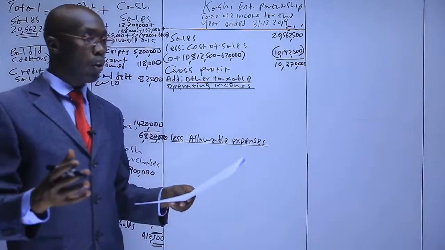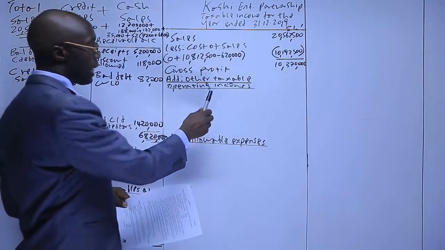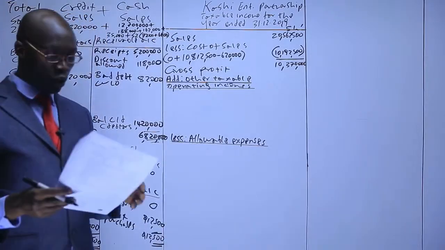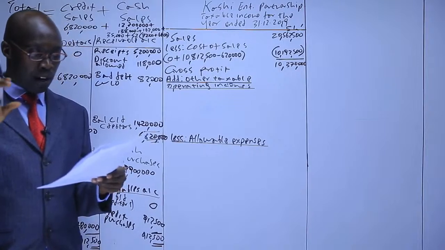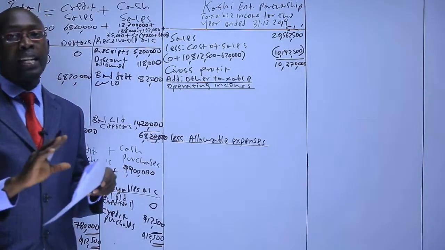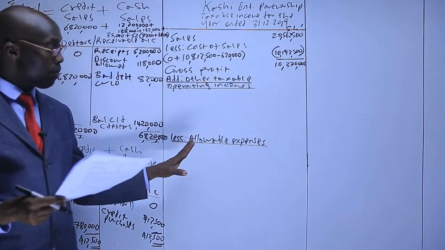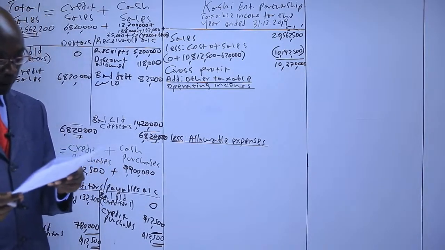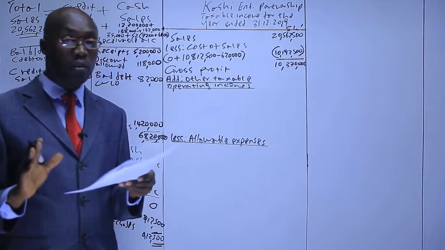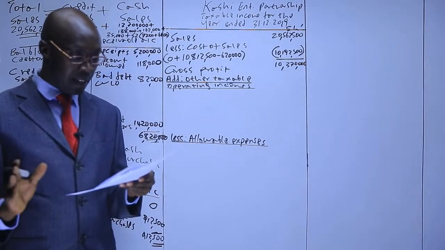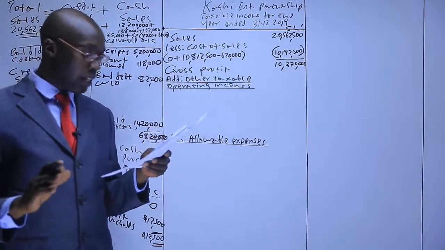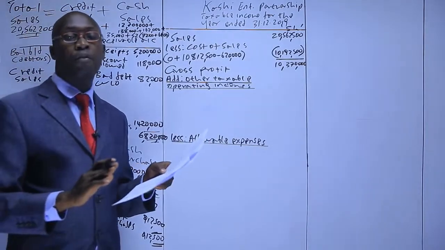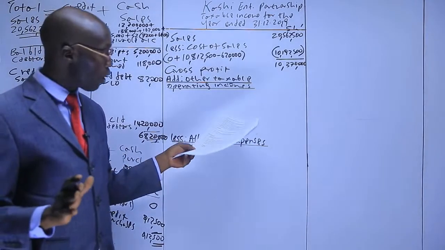So what we do now, we go through the whole question. If we come across a taxable operating income or an allowable expense, we post here. We start from the top. The first paragraph was about the salaries to the partner. We said anything to the partner we don't allow. It's an expense yet, but not allowable, so we cannot post. We go to the summary of the bank statement. On the receipt side, capital is not an income or an expense. Cash sales, we used it to get the sales. Receipts from debtors, we used it to get the sales. Sales from the van, we said income from selling fixed assets, we don't tax, so we cannot post here.